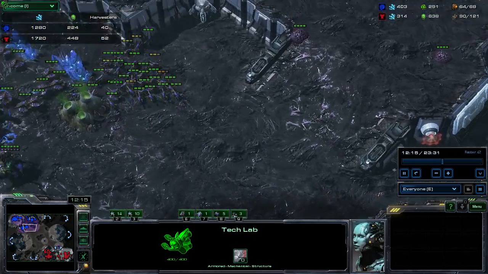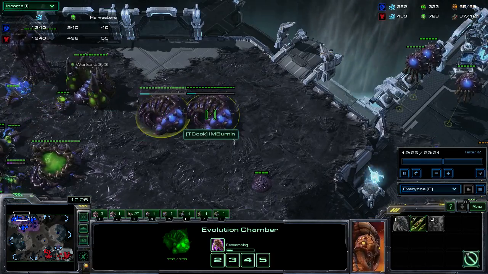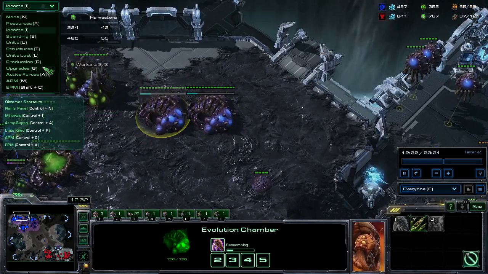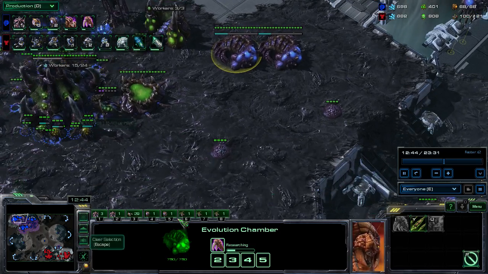So our opponent is a little bit far behind, but not as far as you would think, just because he has +2/+2 on the way while I have +1/+1. So as long as he can keep up the upgrade advantage, he'll be okay. He'll be in okay shape.